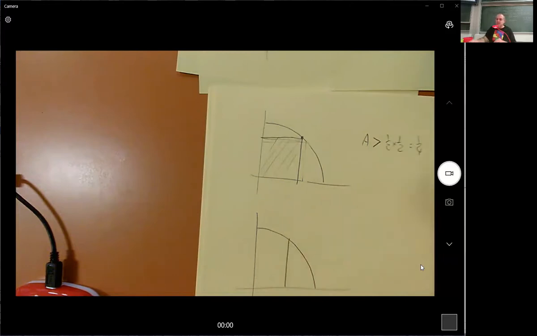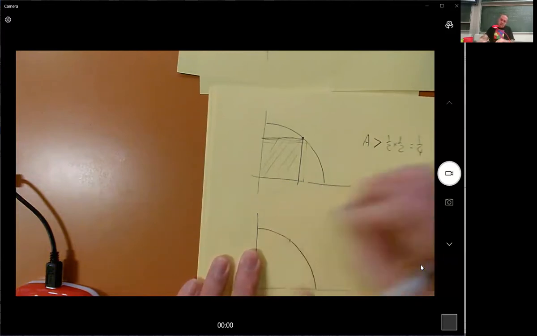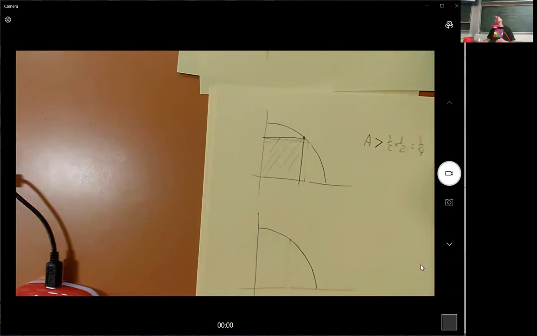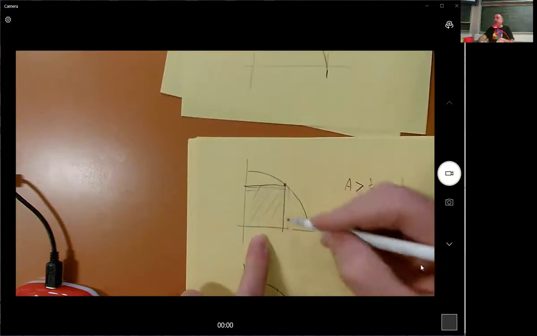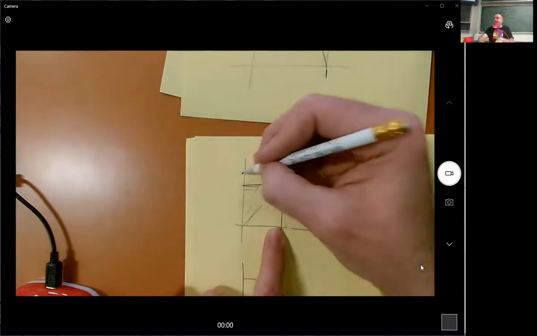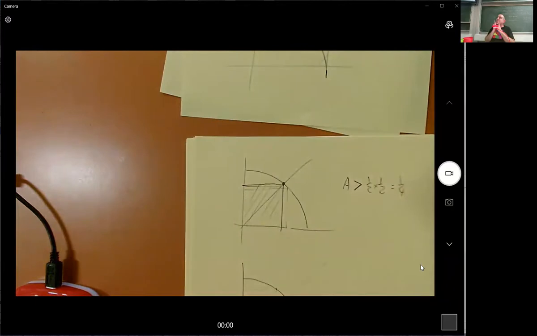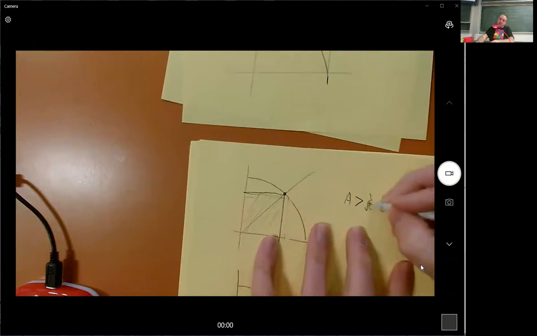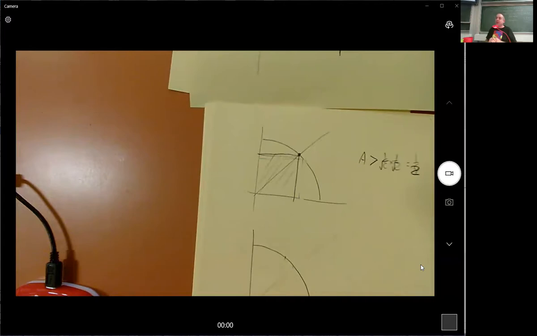I'm feeling uncomfortable about something, so I just need to worry about it for a sec. This is perfectly symmetrical, right? So that should go through the side. Yeah, this is not a half and a half. That middle point there doesn't happen at a half here. It's closer to this end than that end. Crap, it happens at 1 on root 2 times 1 on root 2, which is a half. Okay, because of trigonometry.